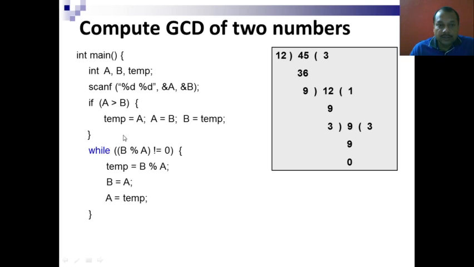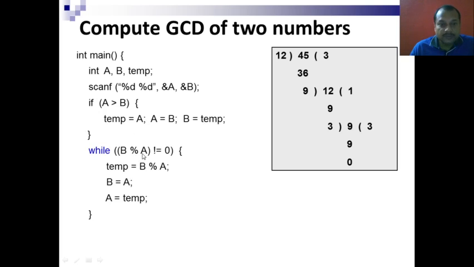But if it is not, I ensure by the time I am at this while loop that either b equals a, in which case it will be evaluated as 0, so the while loop will not go further and I will come out of here. But if a is not equal to b, then I can divide b by a, because I ensured that the value of b is the larger compared to a. If not, then there was an exchange, and because of that exchange it has been ensured.